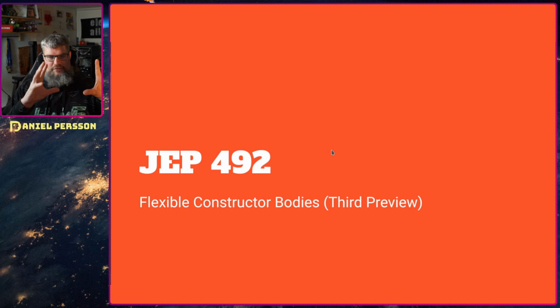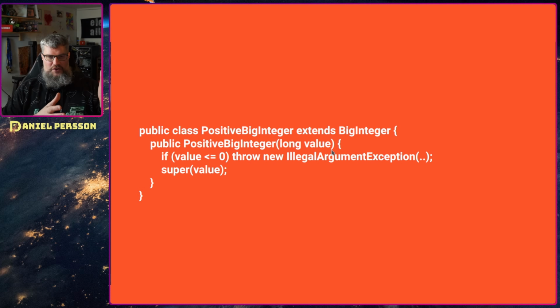Next up, we have 492, which is the flexible constructor bodies. And it's pretty much a way of helping you doing certain tasks when you have a constructor. So, for instance, if you have a constructor that requires a particular value, or it will throw an exception or can't work really.